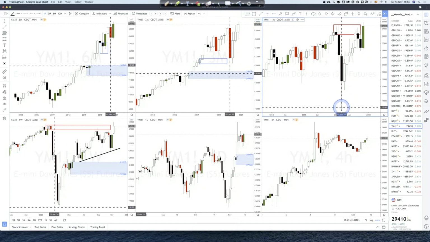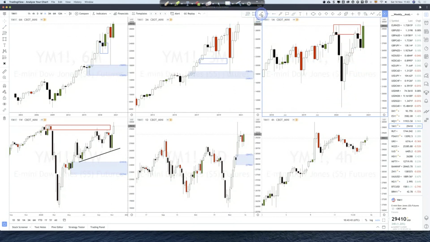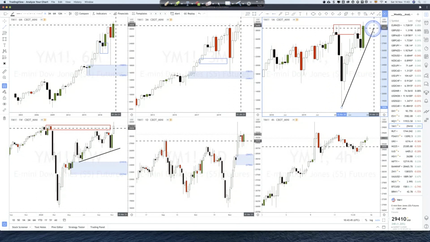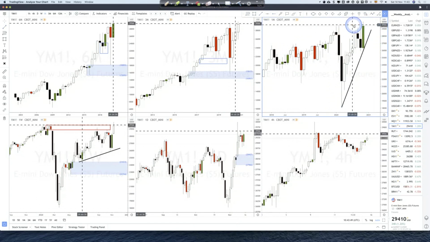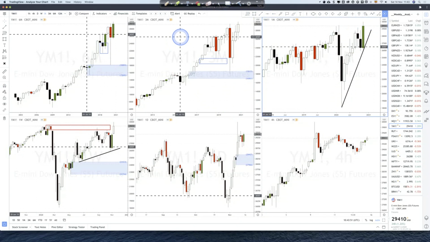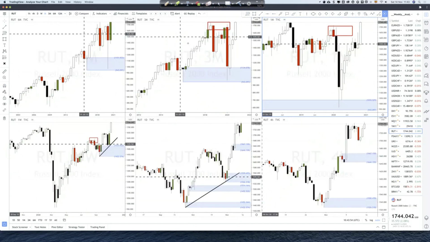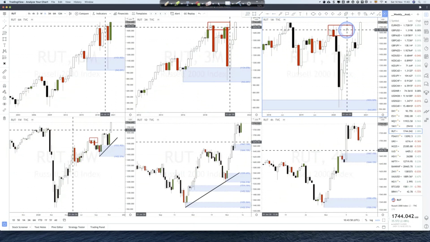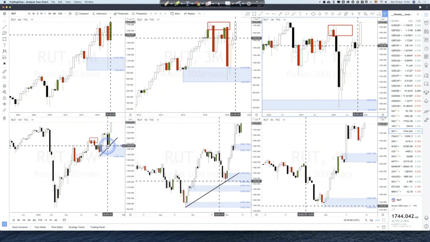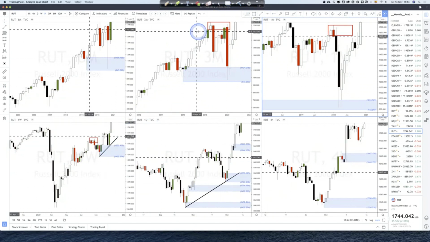Two valleys, come on, and one area of supply eliminated. New areas of demand being created on the daily and on the weekly, long bias. Russell, it also eliminated that area of supply. Monthly area of supply eliminated, weekly in an uptrend, demand in control, new areas of demand, long bias.